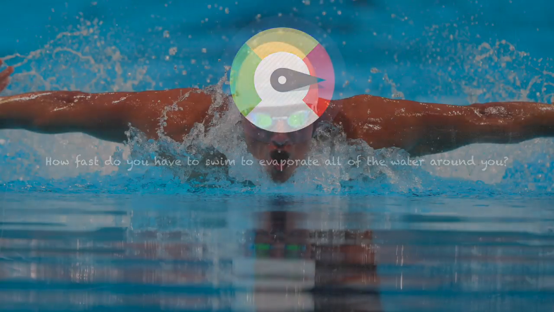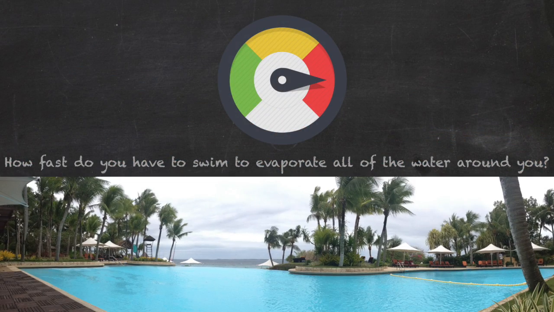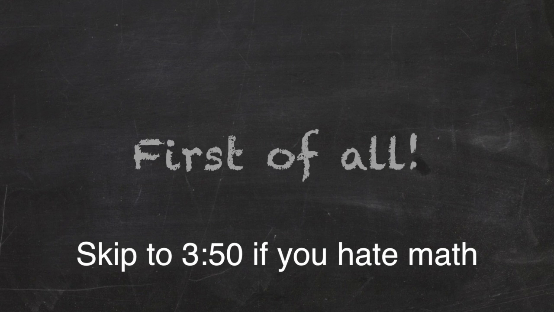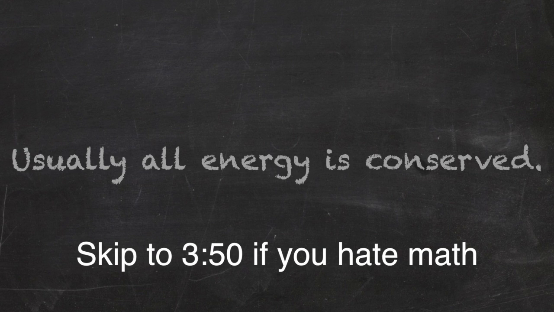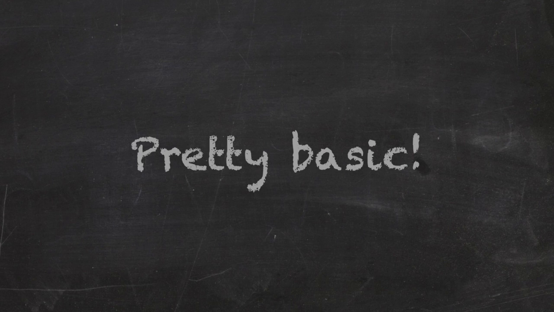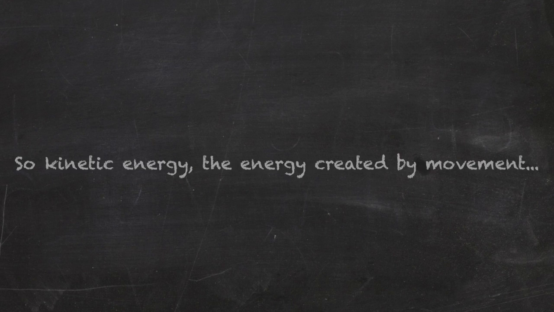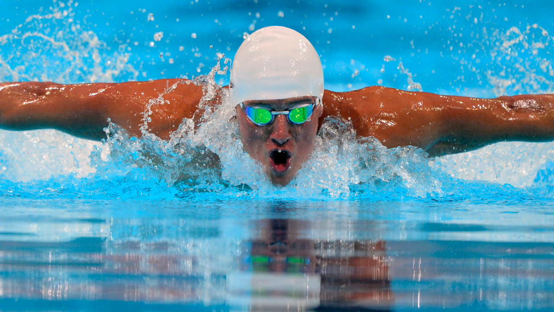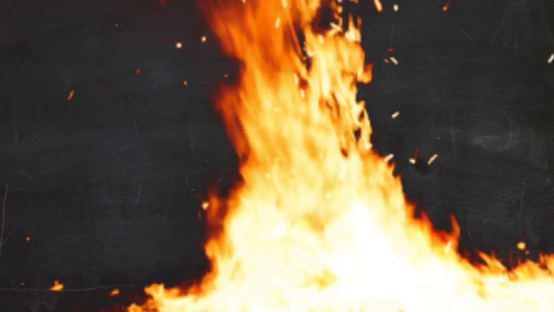How fast do you have to swim to evaporate all of the water around you? Don't worry, it isn't too complicated. First of all, usually all energy is conserved. If you have a lot of heat energy, that amount can be fully converted into light energy. Pretty basic. So, kinetic energy, the energy created by movement, will have the same amount as heat energy, just as an example. So swimming movement energy is the same as swimming heat energy. Okay, so far so good.